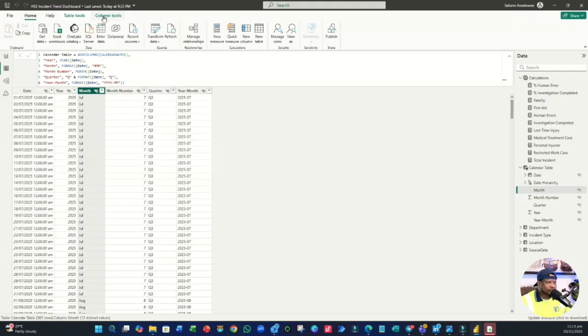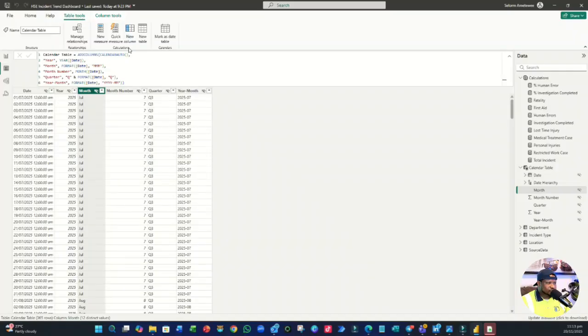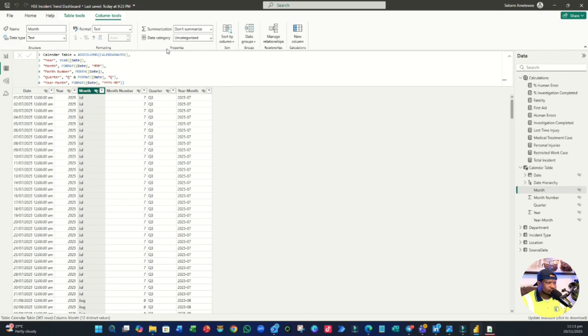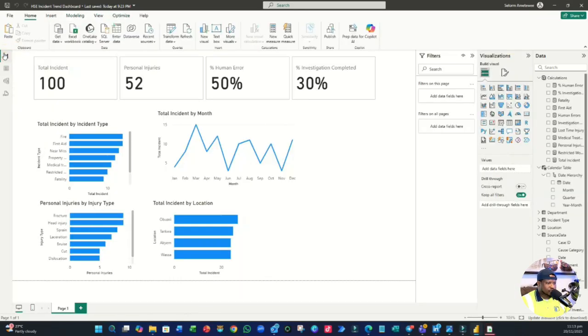So I'll have to go to the table tools, right, and then look for the option to sort. So that's the sort column. So we're going to sort this column by month number, and once you come to the report view, it's going to correct. So there we have it: January, February, March, April, May, June, and everything.